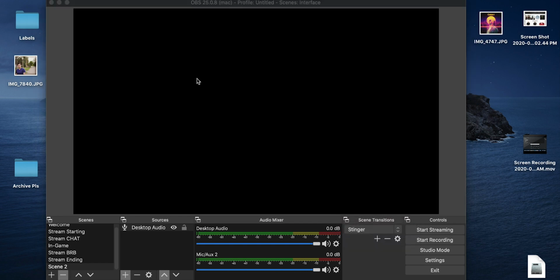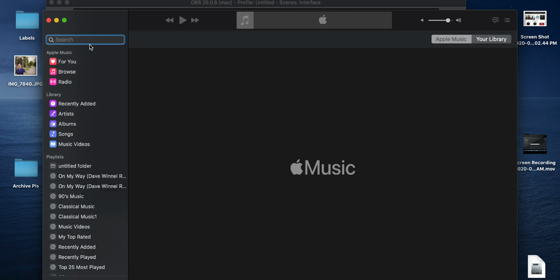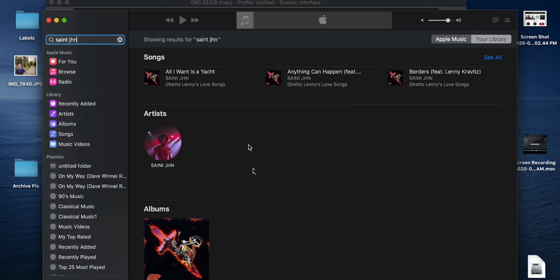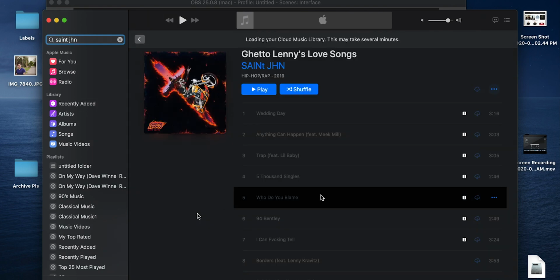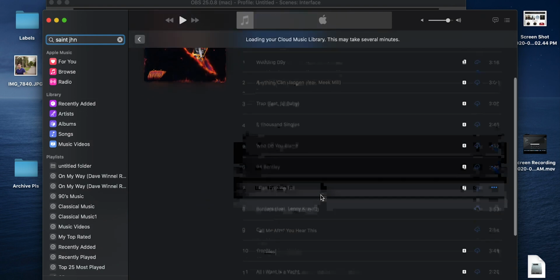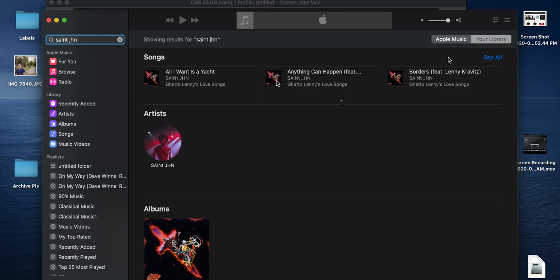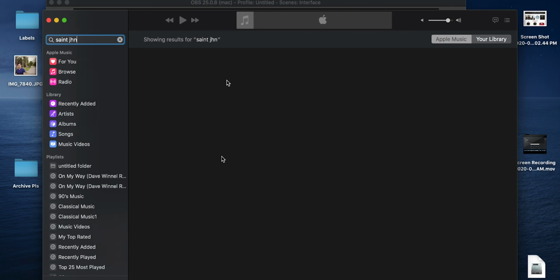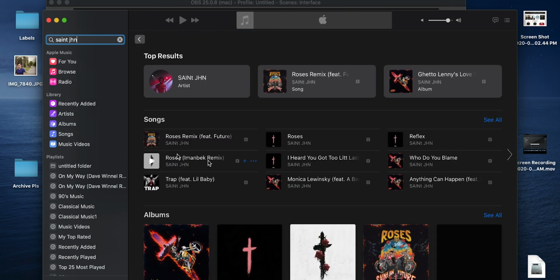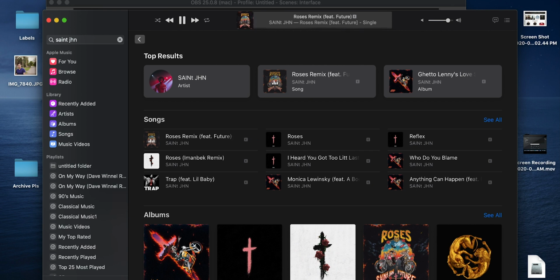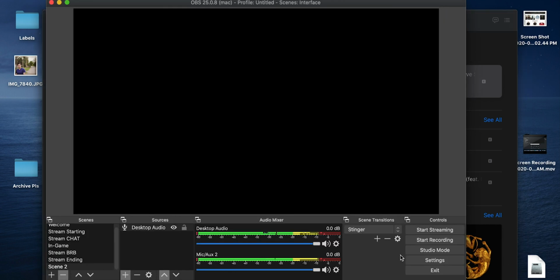And let's test this out and see if it's actually working. So I'm going to open up iTunes here. Been listening to a lot of St. John. So let's see if any of his tracks work. And for copyright issues, this will not be in this video, unfortunately. And it's not working. Let's go to the Apple Music. It's rendering my library. So go to Apple Music and just play the Roses remix, whatever. It doesn't matter. All right. And as you can see, working on both of the sources.